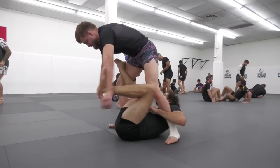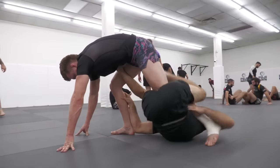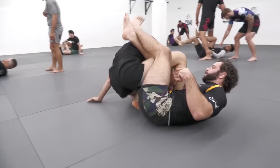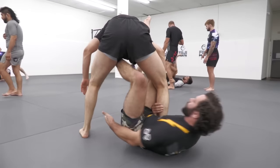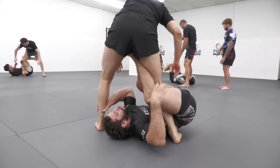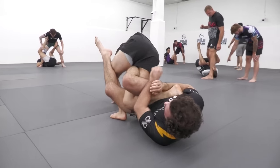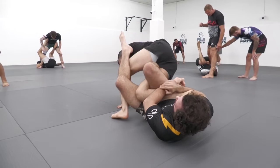So last week I went over some options from 50-50 where they build up to just one knee. Today we're looking at a few different options when they fully build up to their feet. The first one is just an entrance into backside 50-50 where you can expose the heel. The second one's going to be a wrestle-up when we can't do that. Go to backs up nice and slow.